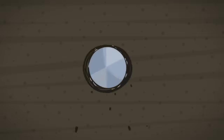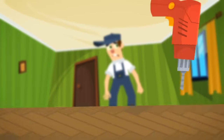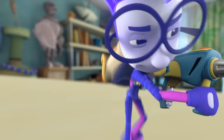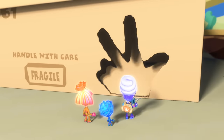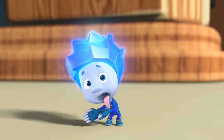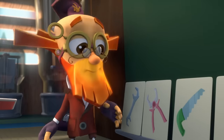A drill is such a great tool indeed. To drill a hole, it is the tool that you need. Just be careful how you use it, or your finger you could lose it. A drill is such a great tool indeed. And if it's not a drill, right! Hammers, wrenches, drills, screwdrivers, vices, mallets, saws, and pliers. All of these are super duper great tools, yes indeed.